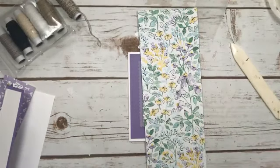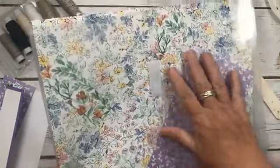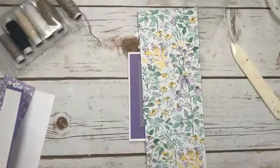So it has, you know what? When we had our cat, she used to always sit on the chair behind me, so I'm used to sitting at the front of my chair. So currently I have all these packs with the designer series paper tucked behind me in my chair.